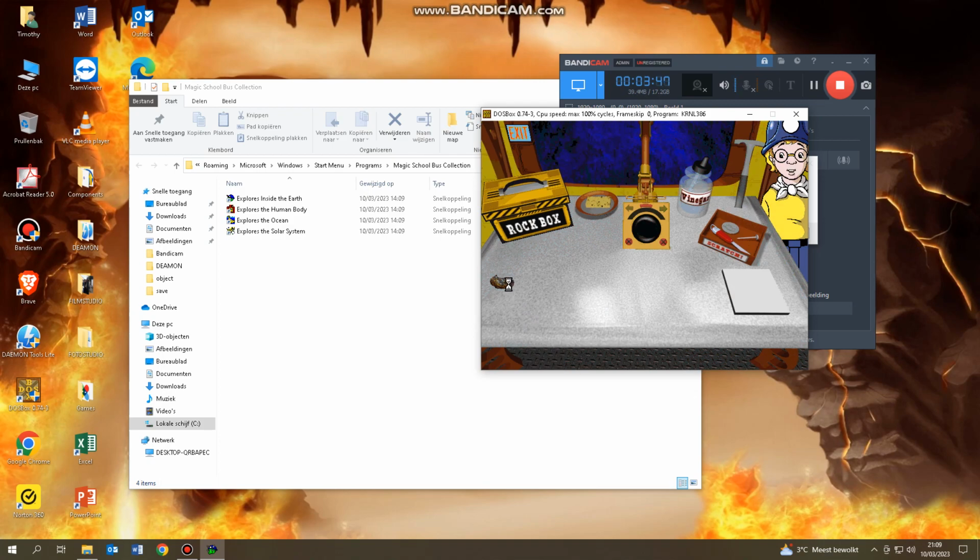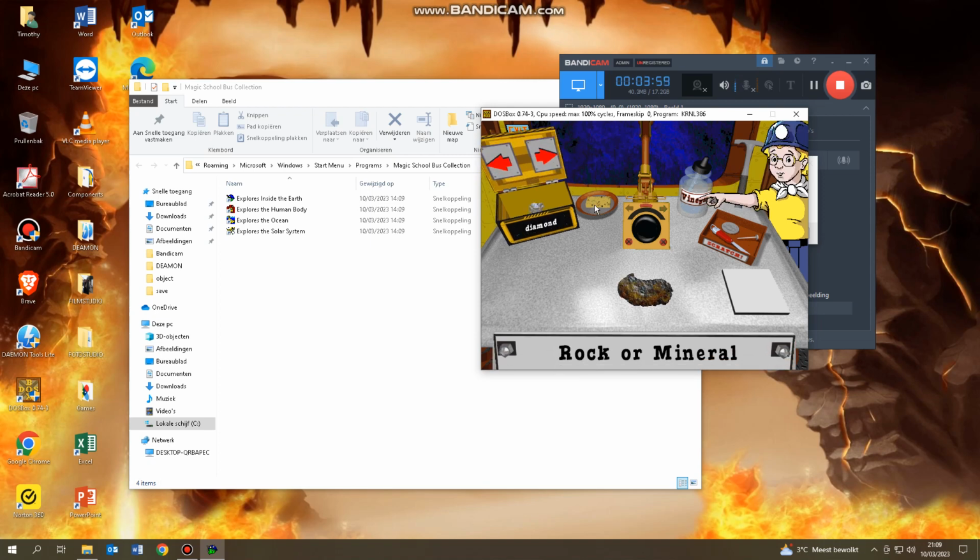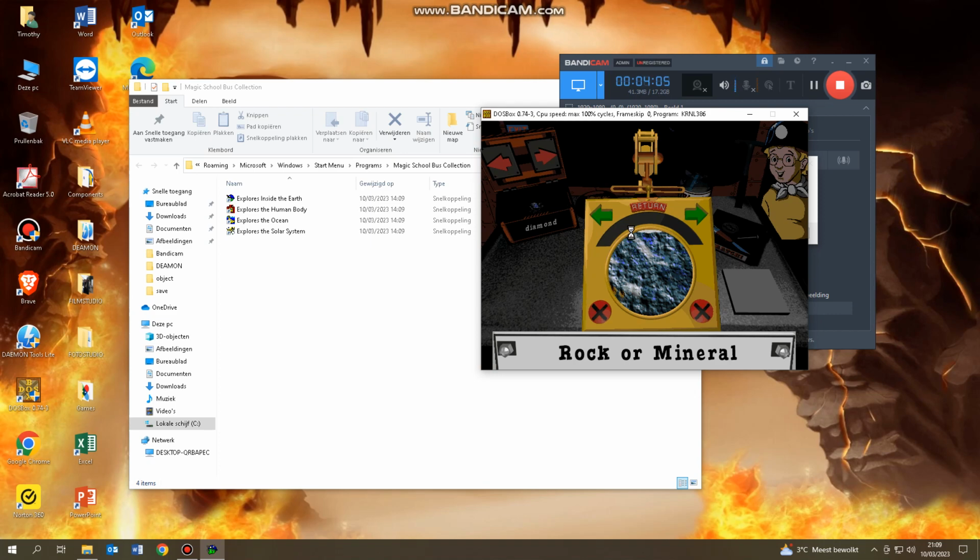You can do some really great stuff at the geotable. Click on a rock and move it to the table. Then use the tools to examine it. Click on Me if you need help using the geotable. Welcome to my geotable. Then use the magnifier to see if it's a rock or a mineral.